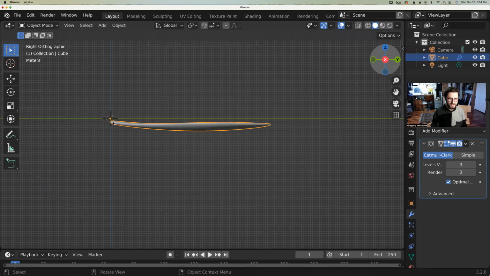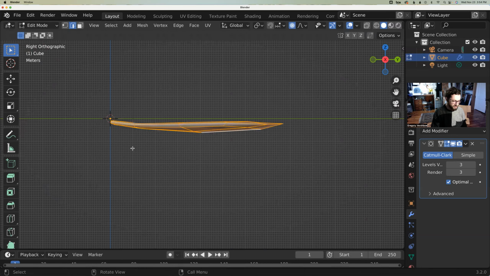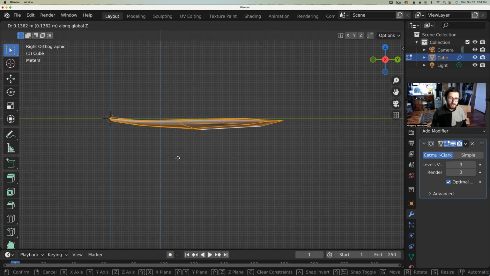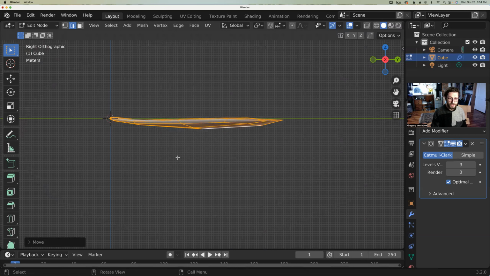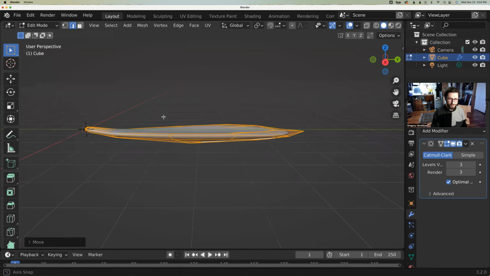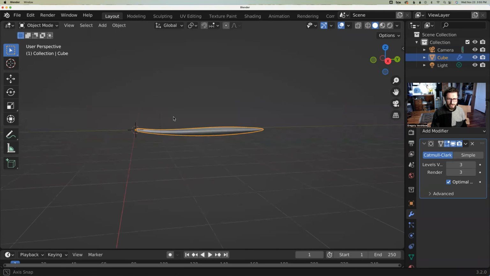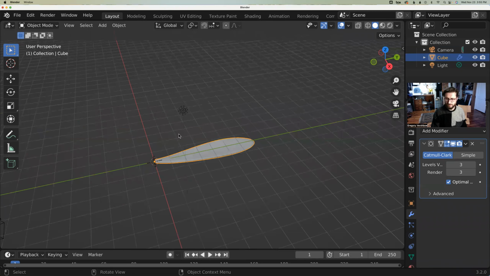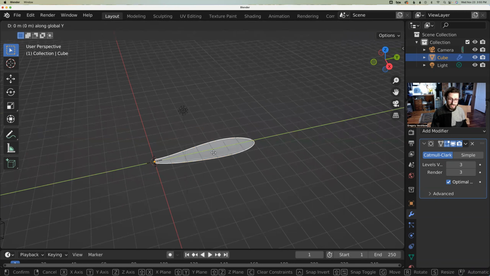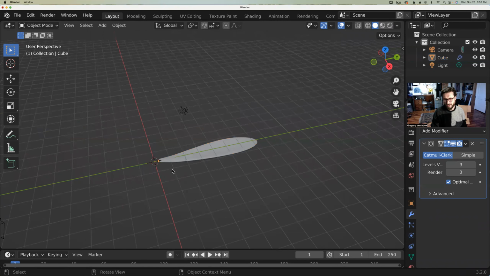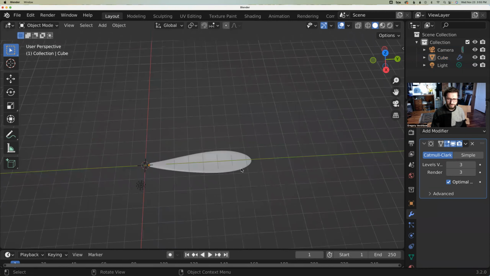Looking from the side, I can see it's a little bit below its origin point. So in edit mode, I'll hit A to select all, turn off proportional editing, G for grab, Z for up, and bring it up a little bit. And now there's more things we can do, but it'll sort of be a matter of taste from here on out. For instance, I might actually have this out a little bit from the center, even if its origin is different.